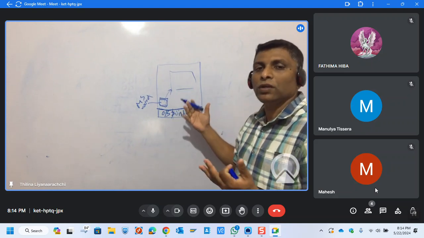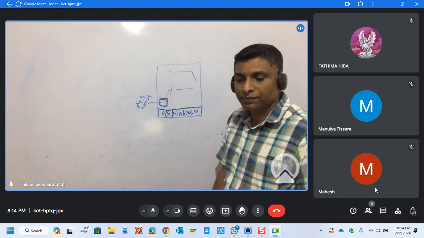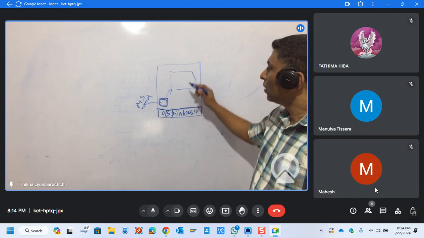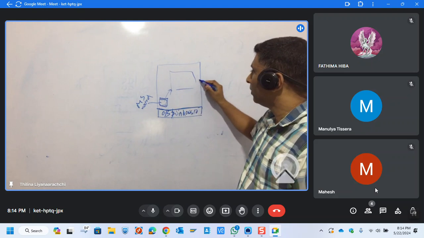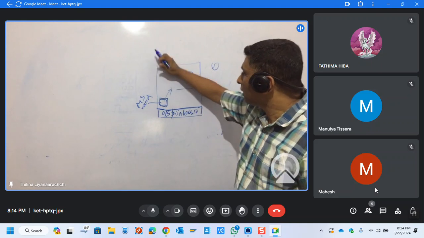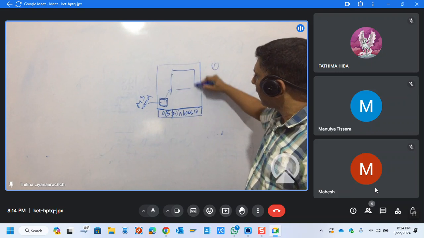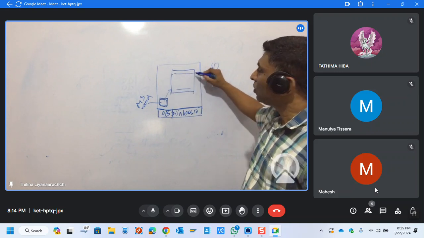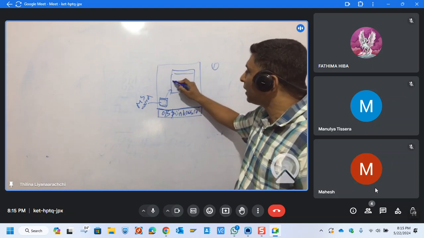So it won't come up at all. That's the first problem. Second problem, once you double click, it came up, but there's no response. It won't accept any typing or whatever.